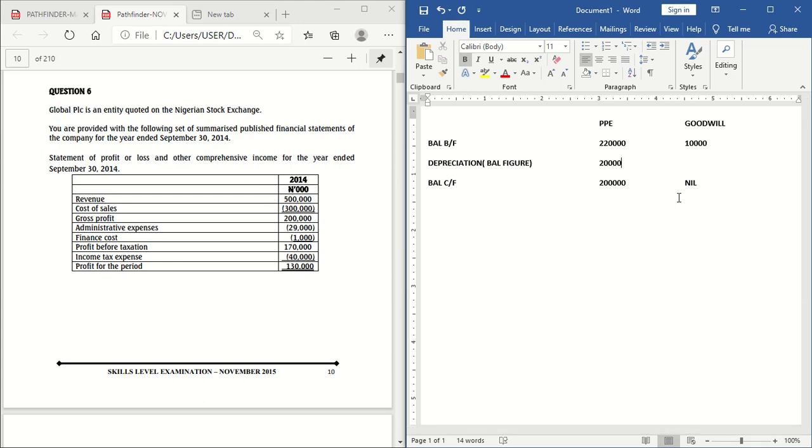So what can reduce goodwill is what we call impairment. So which means that there is impairment of goodwill during the year. So goodwill has been impaired by what? 10,000. So from the beginning we brought 10,000 in, but we impair everything, 10,000. If I impair everything, automatically at the end of the day I will have nil. Don't forget, impairment is an expense. So if impairment is an expense, it will have been deducted to get this profit in the first place. So if it has been deducted before, what do you do? You need to add it back.